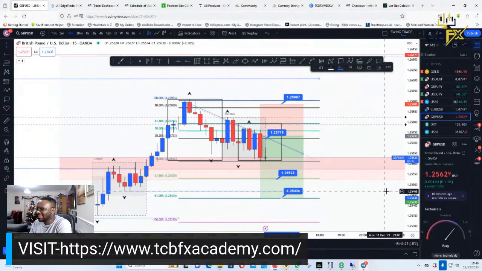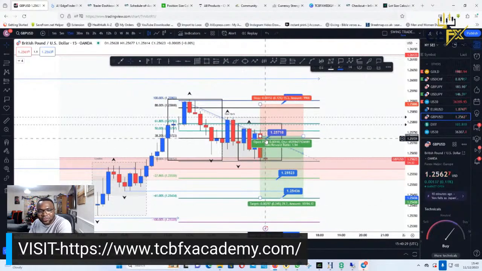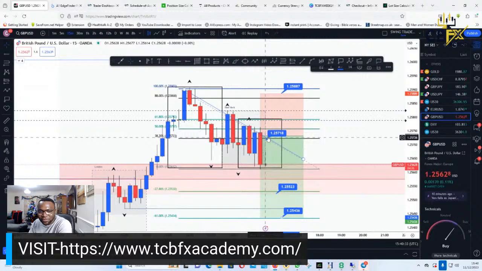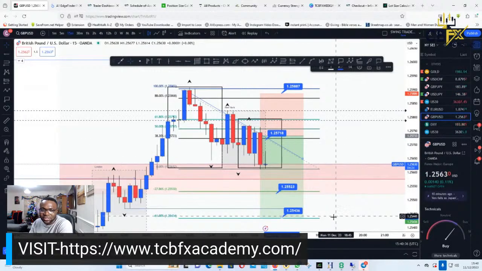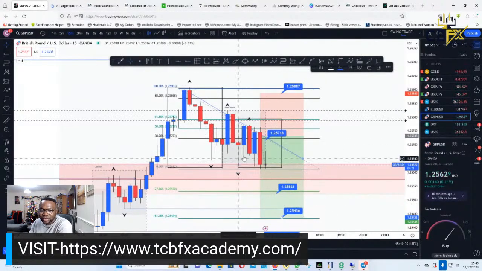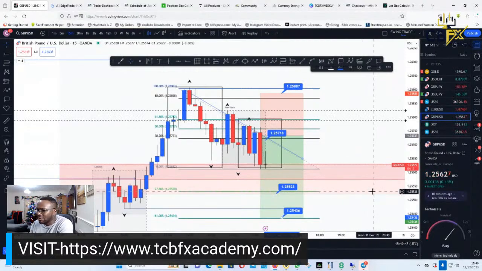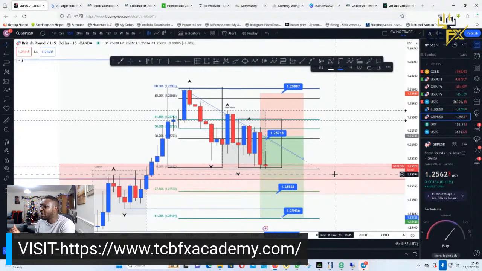But if price does not push up to that high, don't enter the second entry. It's too risky to enter that low. I just needed about a 61% retracement, and if it had given us 61% retracement to that level, we would have entered the second one. So it hasn't given us that, and because of that, we'll just stay with the one entry that we got, okay?